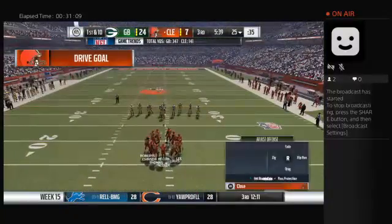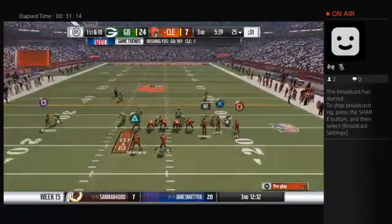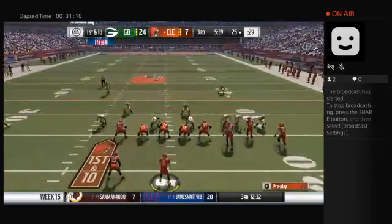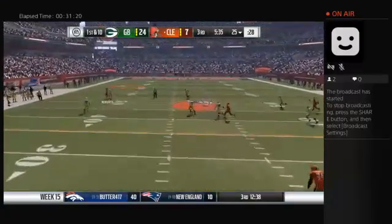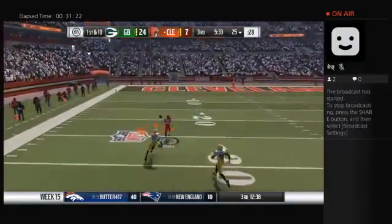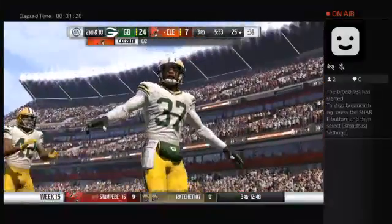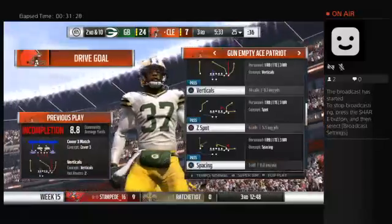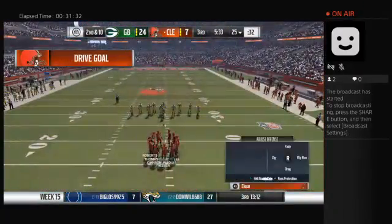And here are the Browns now as the offense comes back out onto the field. And on the last go-around, they really couldn't get anything going. They had to punt from deep inside their own territory, which means you're going to lose the field position battle as a general rule. What they're looking for now is a little more consistency, move the ball at least a few times on offense, get a couple of first downs, and hopefully flip the field. Yeah, just something to build off of. That's what they're looking for here.